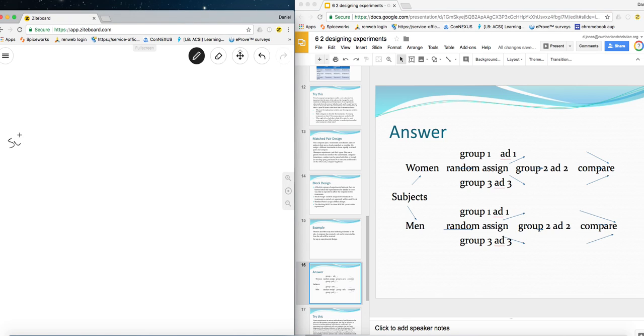Here you could put subjects or volunteers would be effective. But as you notice, the very first thing they did is they put women and men. So they're blocking by gender. We don't write random here once again. You're a woman, you're a man. It's not randomly decided here. Each one now is going to be randomly assigned to the 3 ads. So now we do write the word random. And once again, write random on all 3 lines.